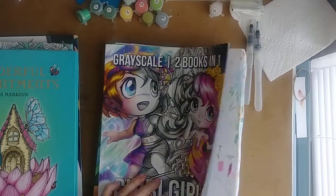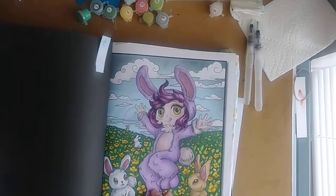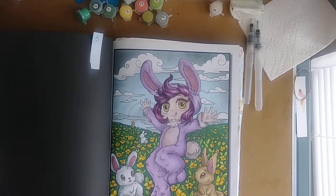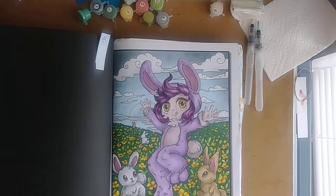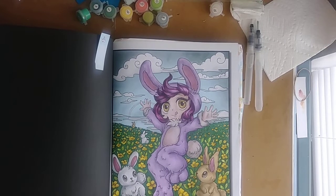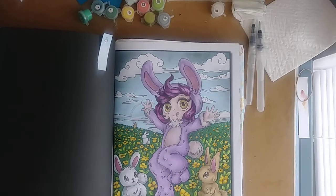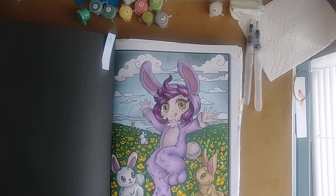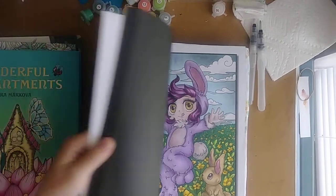And then in Chibi Girls Grayscale, I did this Easter-looking one after Easter happened, but I thought it was cute, and this was just a really quick color. I based everything in alcohol marker and then shaded in places with, did I shade with Polychromos? I think I shaded with Polychromos. I can't remember now, but I'm pretty sure.